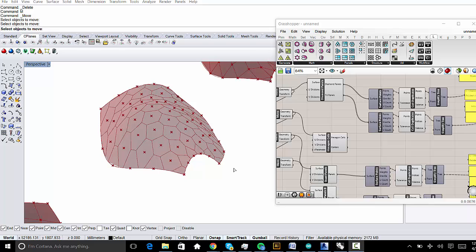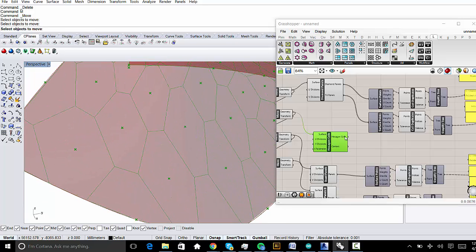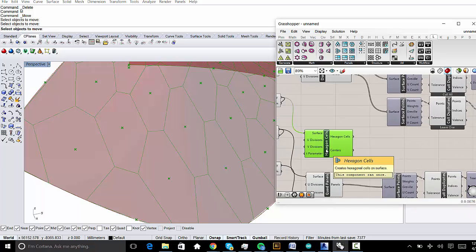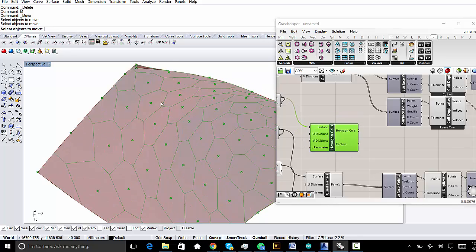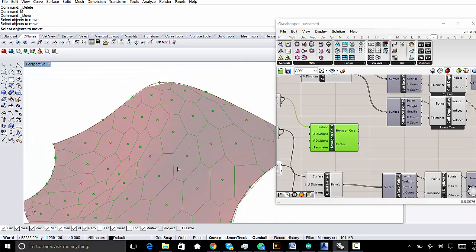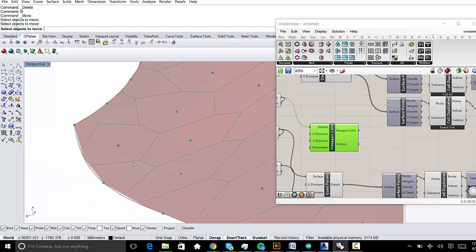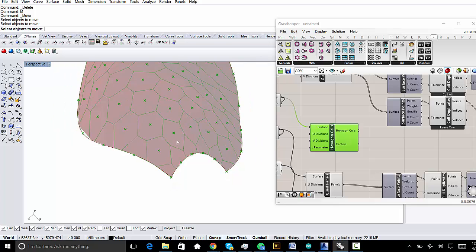In this video, we'll be looking at how to filter out the different shapes that come out of this hexagon cells component for using Lunchbox. This is a great component because it allows you to quickly get an array of hexagons across a surface, but the difficulty that most people encounter is being able to control which hexagons go where because of the different shape that ends up being produced based on edge condition and corner condition.